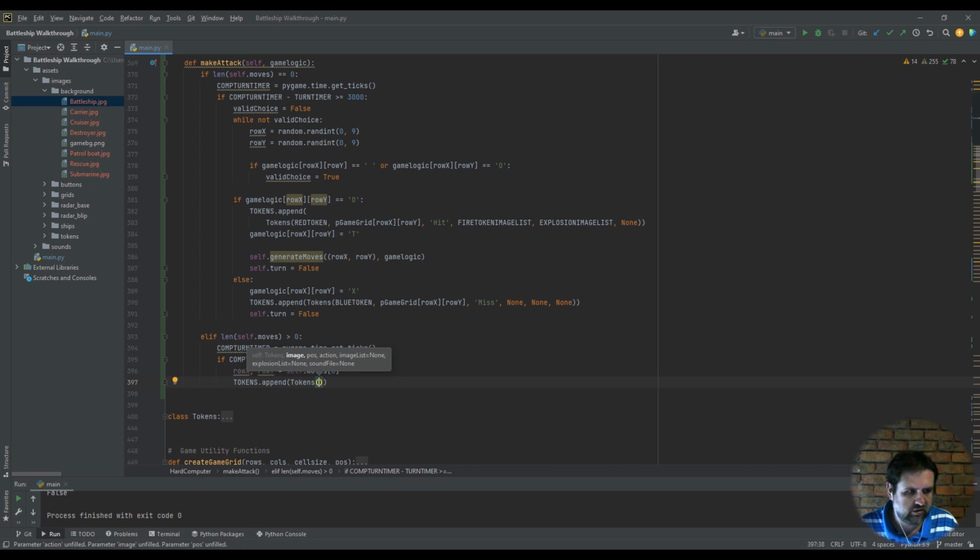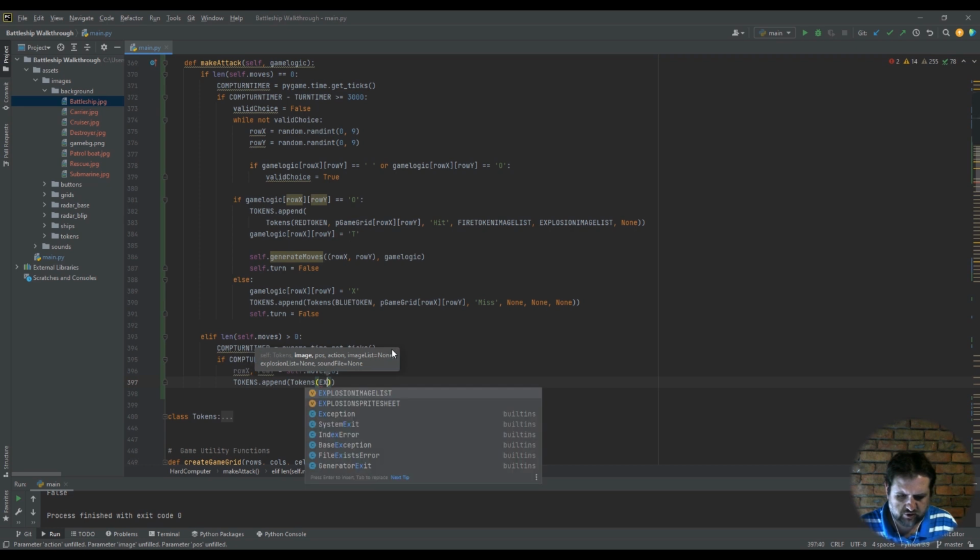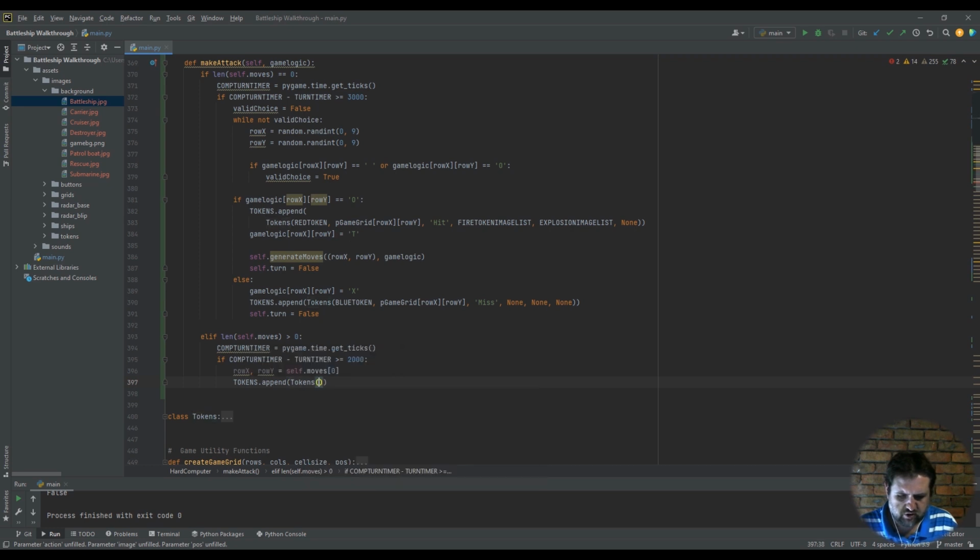Okay, the image will be our explosion. No. Will be of a red token. So we're basically loading in our token, our hit token, like normal. Row X, row Y is the position, everything's correct there.